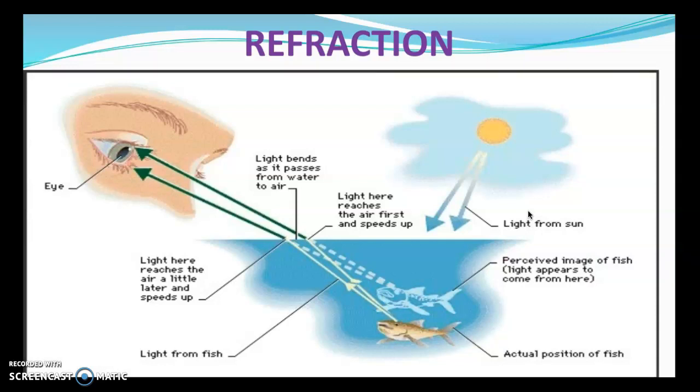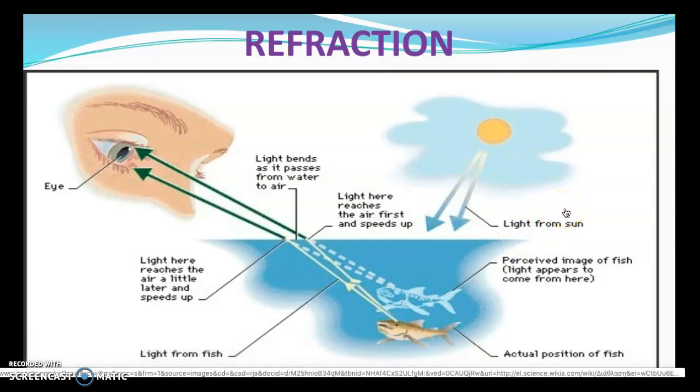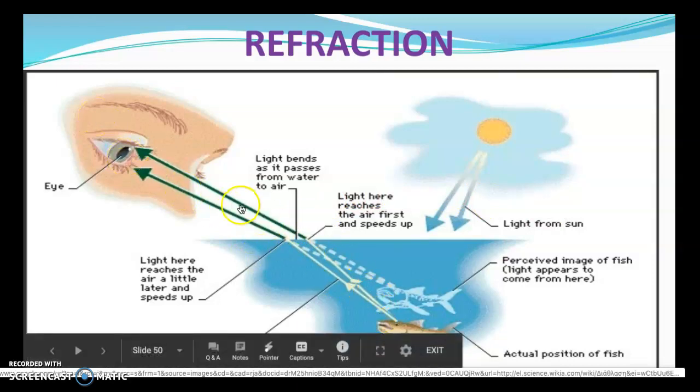So once again, you might even see like people talking about fish in the water. They might look like they're in one spot, but really be in another altogether. It's because as that light bounces off the fish and up to the water, at the point where it crosses over the water air barrier right here, it changes direction again. So where it really is down here compared to where it looks like it is up here.